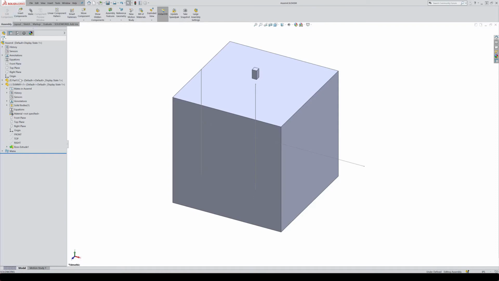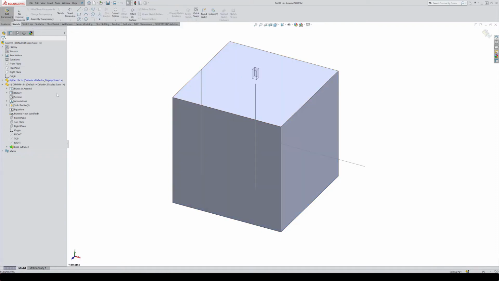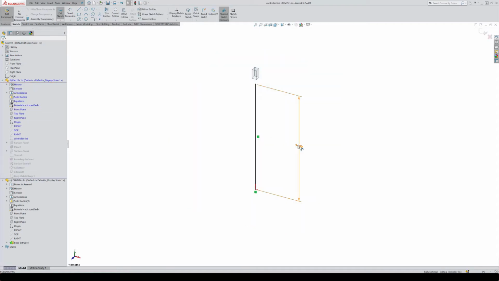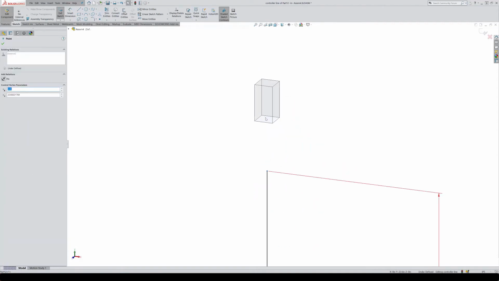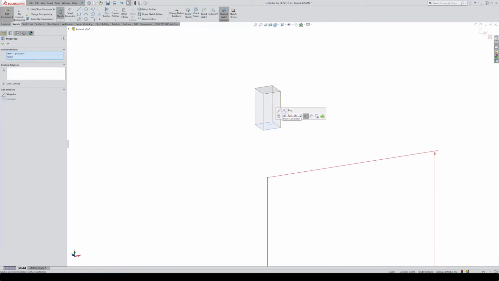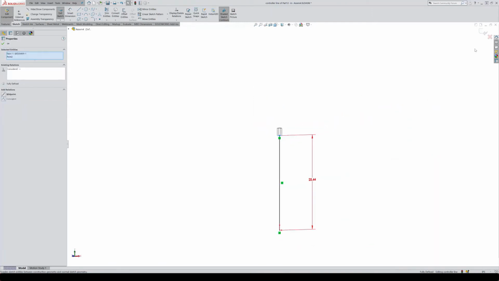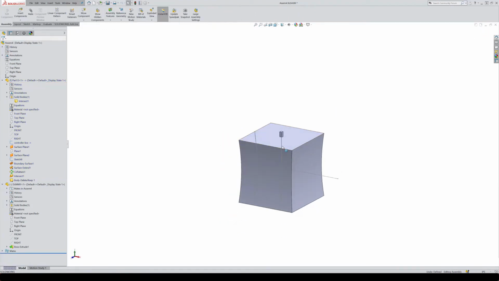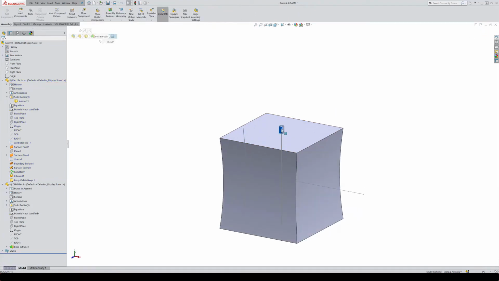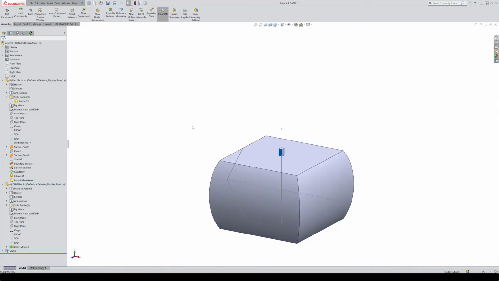And now we just have to save this assembly, because now what we're about to do is edit component. Well, I gotta select this one, edit component. There we go. And select our controller line, get into the sketch, and set that to driven. That'll make this end free again. But this end is going to be friends with this face, with a coincident. So we can get out of that, exit the component, and it's looking pretty good. So let's test. We push this down and say rebuild. Yeah, that's working perfectly here.